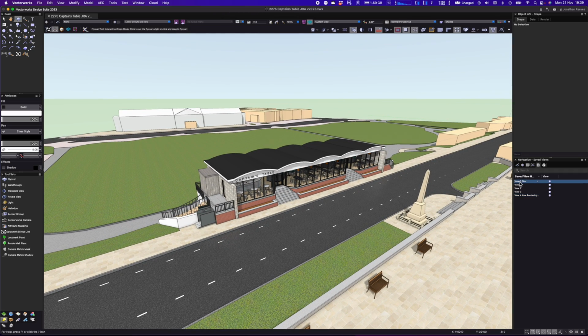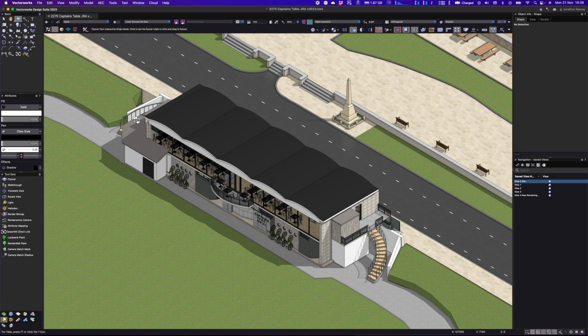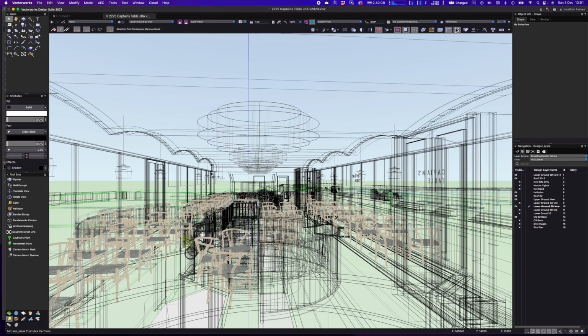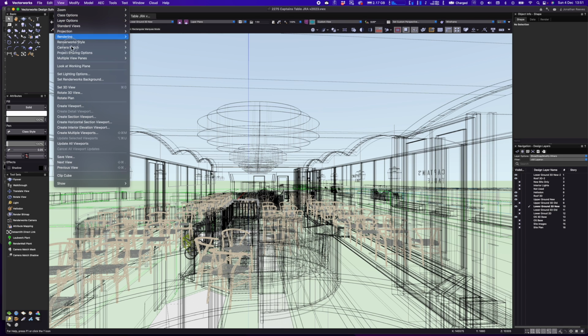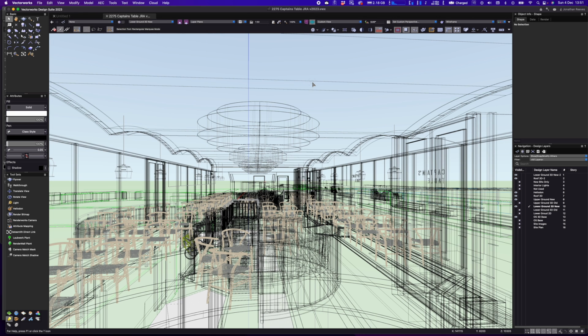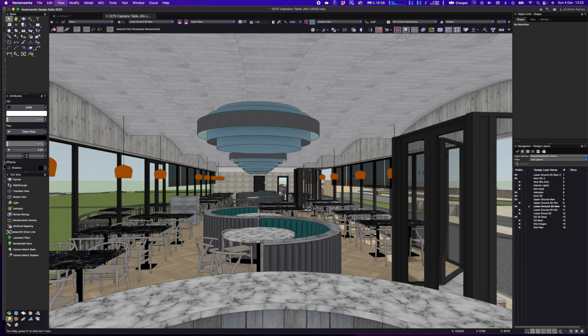So I'm going to go to my set views. I've got a couple of set views to see a nice external isometric view. Let's just hop inside. So let's just work through these from scratch, and I would definitely recommend you learn some shortcuts for these. So obviously the wireframe is going to be by far the fastest mode to work in, but you can't really see what's going on. So the shortcut you want to learn here is Command Shift G for shaded. Let's do it with the keyboard, and you can see it's very easy to toggle between those two rendering modes using that keyboard shortcut. That's definitely one that I'd recommend everybody learn.